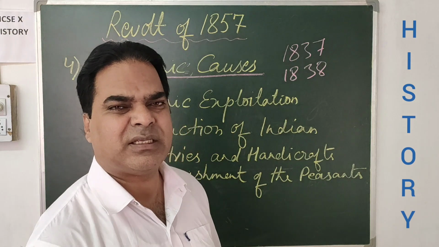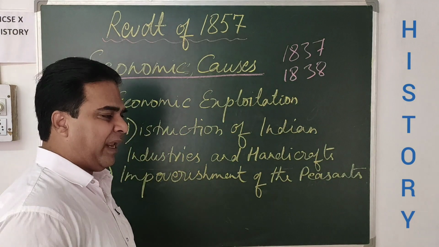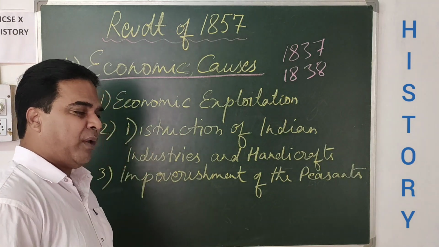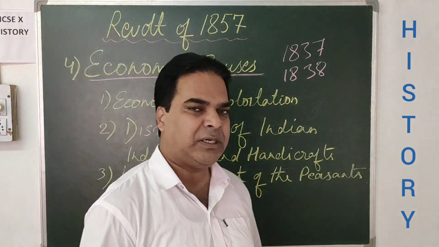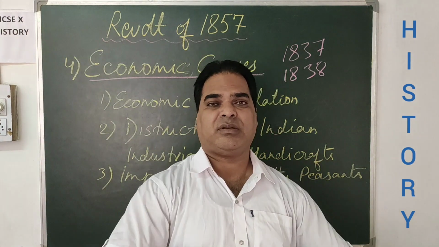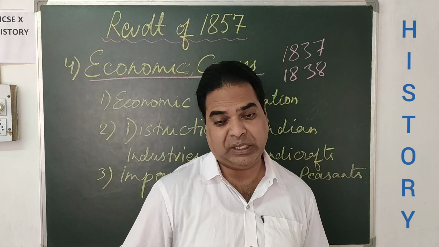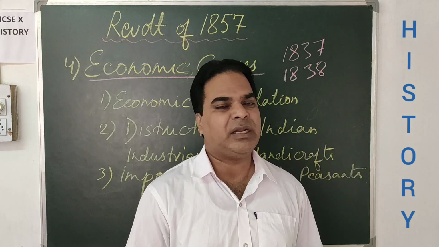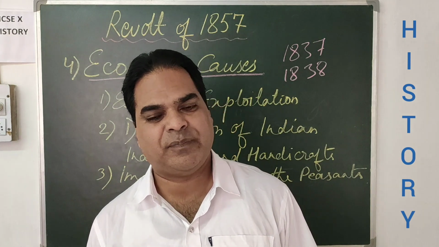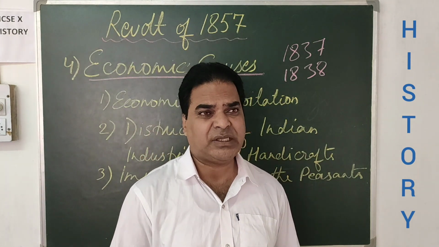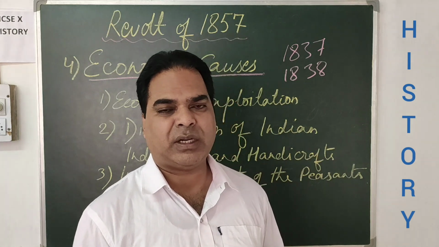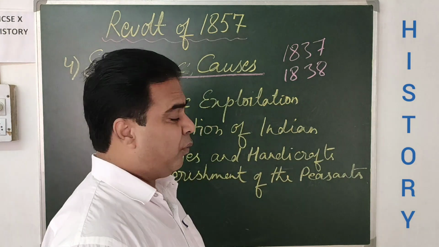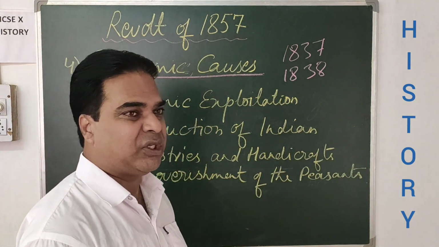So many causes are there, still we have to continue. Economically, India was made an agricultural economy where the farmers were forced to grow indigo. When they refused, their houses were burned, their cattle were burned. Moreover, taxes on the farmers were increased day by day. Zamindars exploited, moneylenders also exploited, and ultimately who suffered? The poor peasants, the poor farmers. The farmers have their own land, but due to their condition, they started selling their lands to feed their children. So this was the condition which became worse and worse by the English in our country.